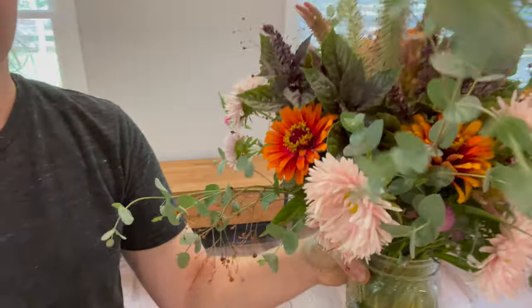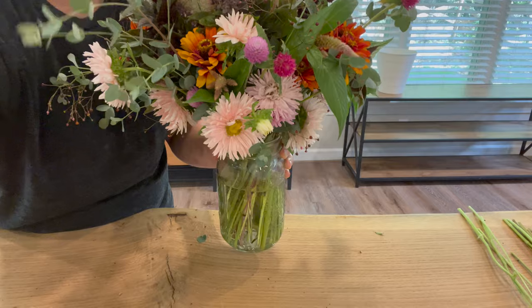Both of my bouquets are made. They're in the jars. I will add ribbons and my business card to these, and they'll be all finished up.